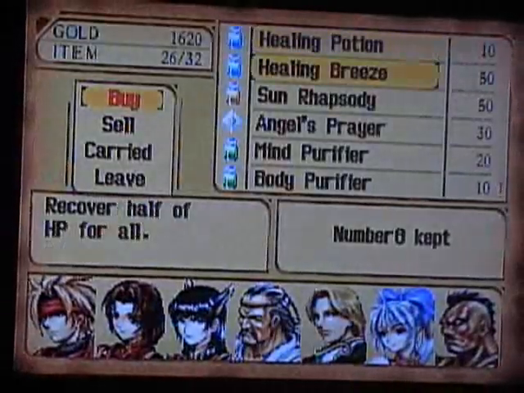Oh, what's the item shop have? If I remember, you can actually buy dancing rays at this item shop, which are going to be very useful in the future.